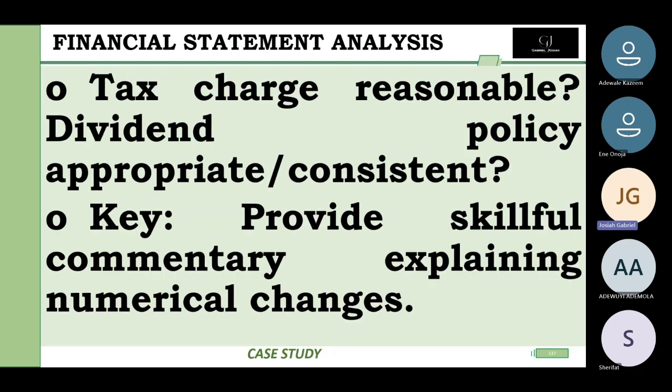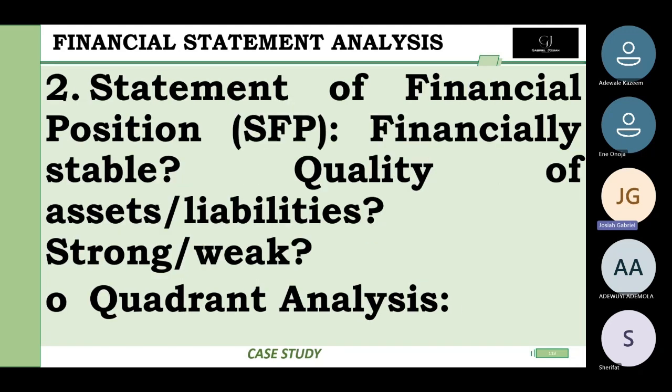Look at the tax charge. Is it reasonable? The taxes. Look at the dividend policy. Is it appropriate and consistent? So these are things you should look at in your detailed analysis. And the key is to provide skillful commentary, explaining every numerical change and whatever you noted in the figures. So the first one is the income statement to look at.